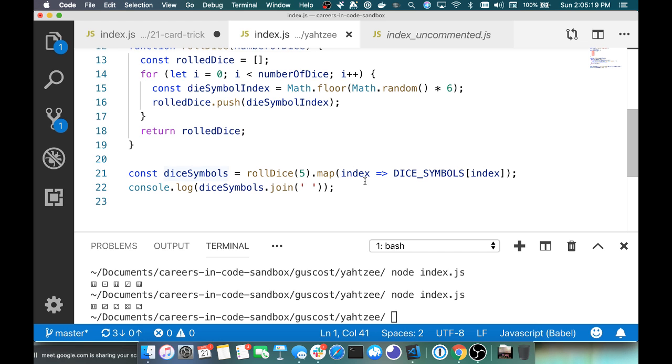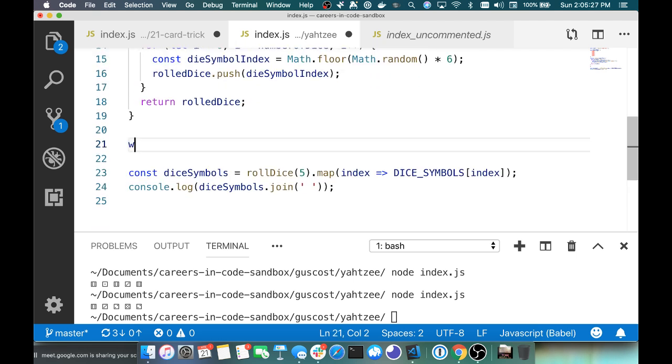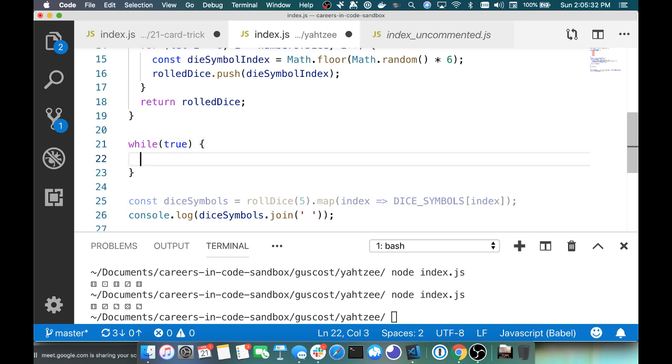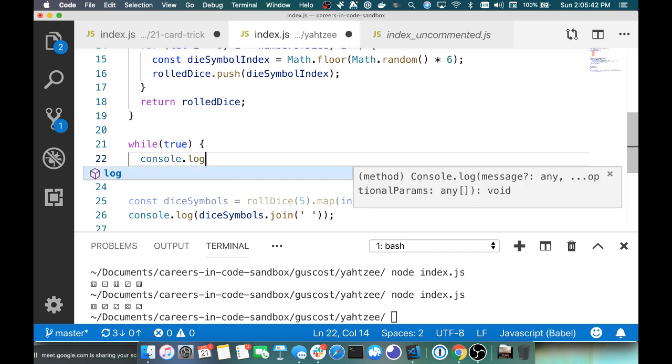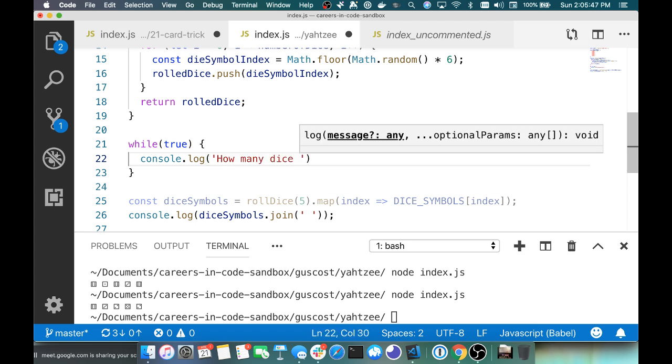And this is cool, but this is just one roll. So what our program should actually do is while true, and we'll quit our program with Control-C, so we don't need to handle any special input. We'll say console.log how many dice would you like to roll?